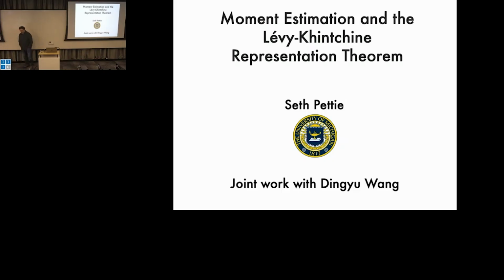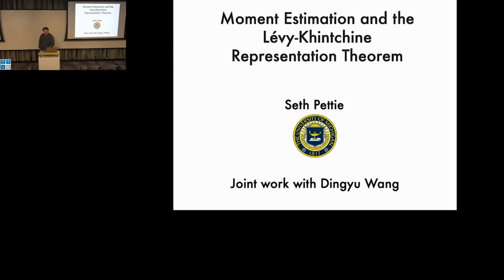Take it away. Thanks. Okay, everything I'm talking about is joint work with my former student Ding Yu Wang. And Ding Yu, I really wanted him to stay in academia. And faced with the option of academia, making a little bit of money, and plan B, making a lot of money, he chose plan B. We can forgive everyone, right?